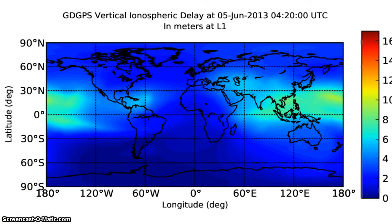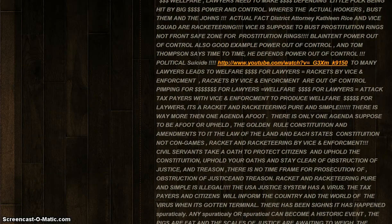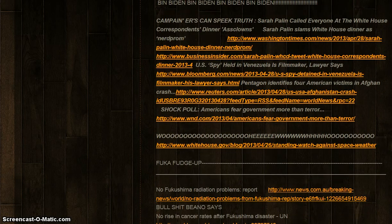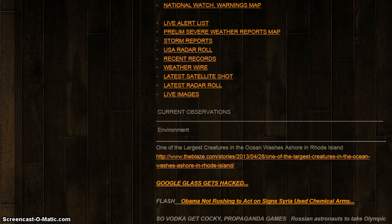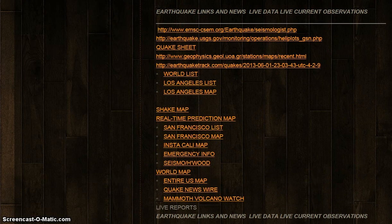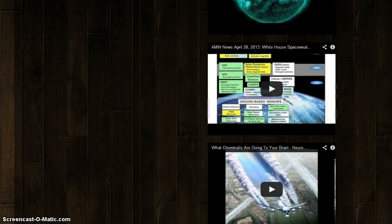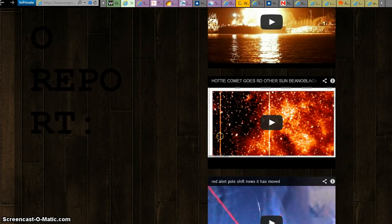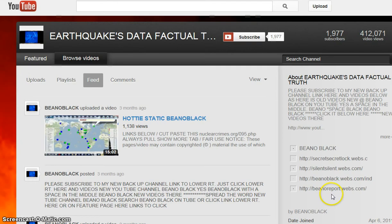That's basically a secret address you only get to with a donation, but you can go to Beano Reports news free all the time. As long as they don't blind you too much, you can go through the news. I put some links in here — you've got Bilderberg leaks, weather links for fresh weather, earthquake links on the very bottom. There's a tribute to George Jones who passed away, and some chemtrail videos. I usually put new videos here too. You can always get this from my YouTube — wild stuff on the back of the Sun and reading report links from the YouTube channel.